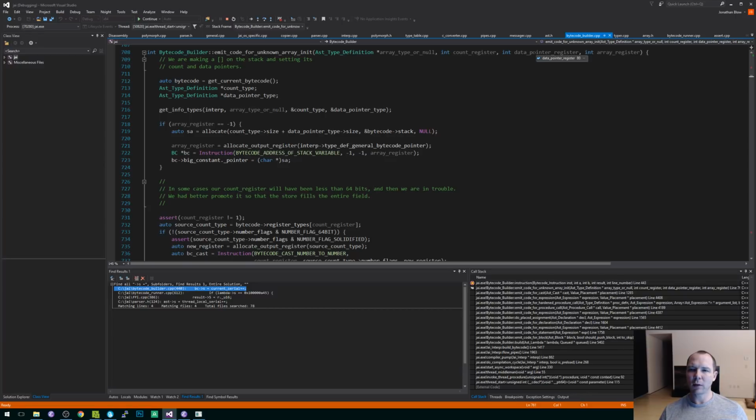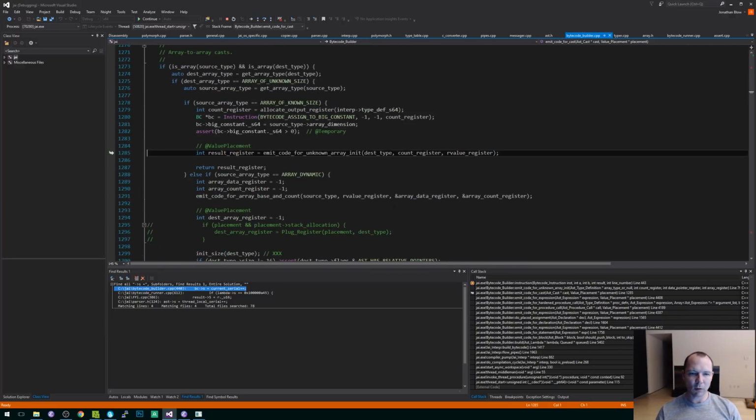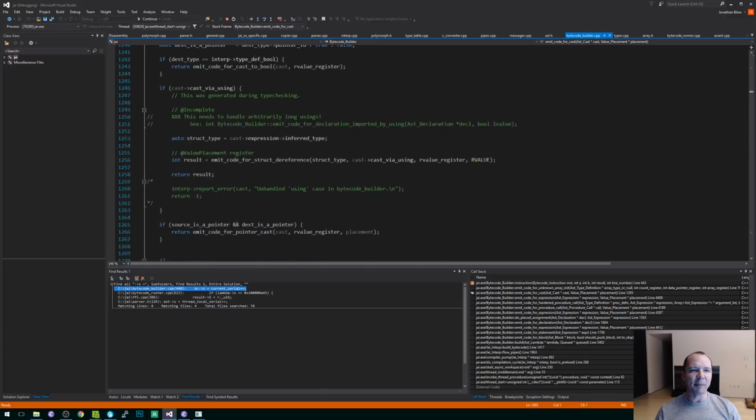The bug is that we're using the type of the register. We'll step back a second, so maybe it'll make it easier to explain. Our value register, where does that come from?